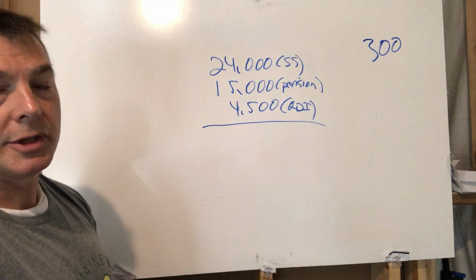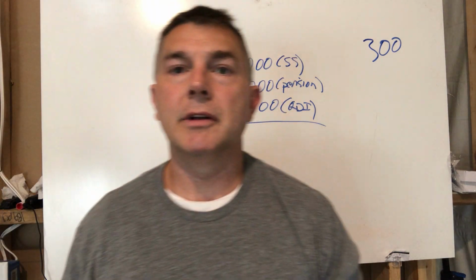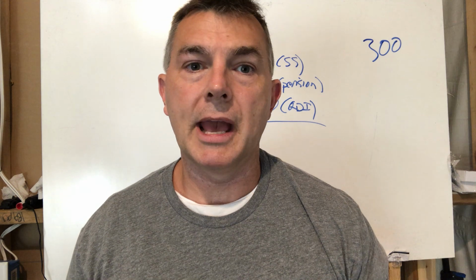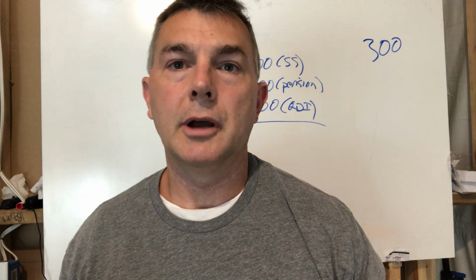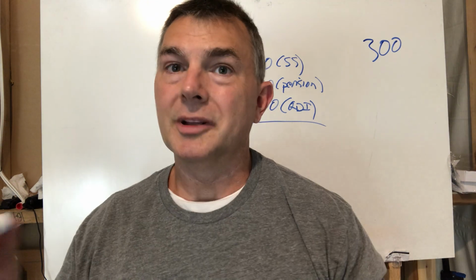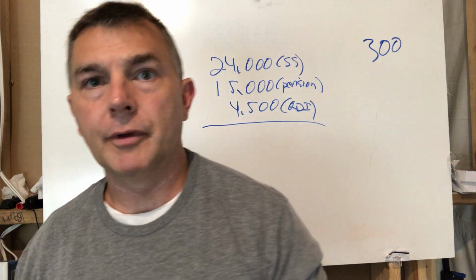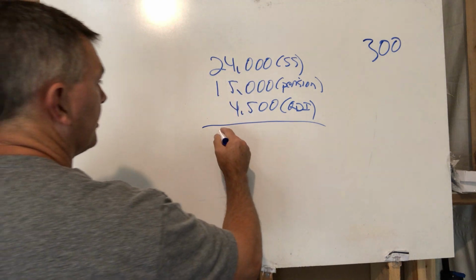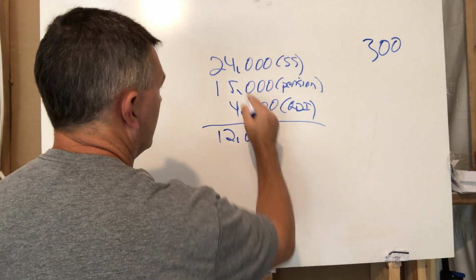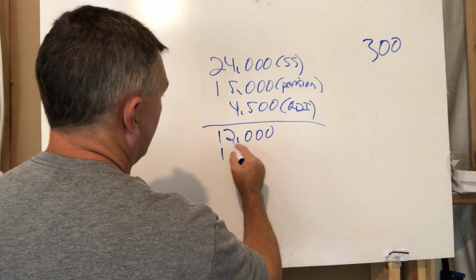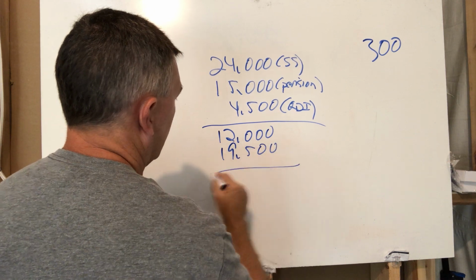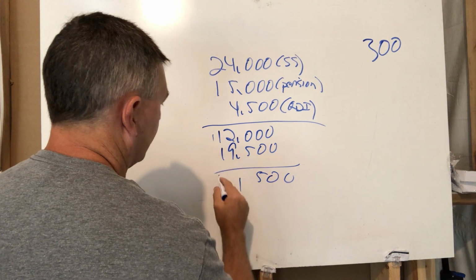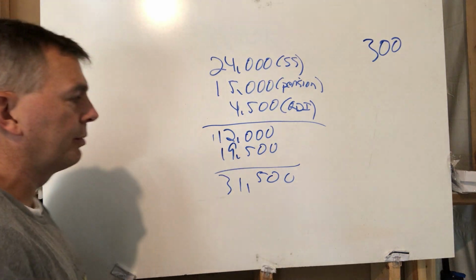So remember, QDI is qualified dividend income. Long-term capital gains is taxed much more favorably at all times than ordinary income. It's still, though, part of your provisional income threshold. So we take the Social Security plus this, that's 19,500. I need my trusty calculator. 31,500 is his provisional income.